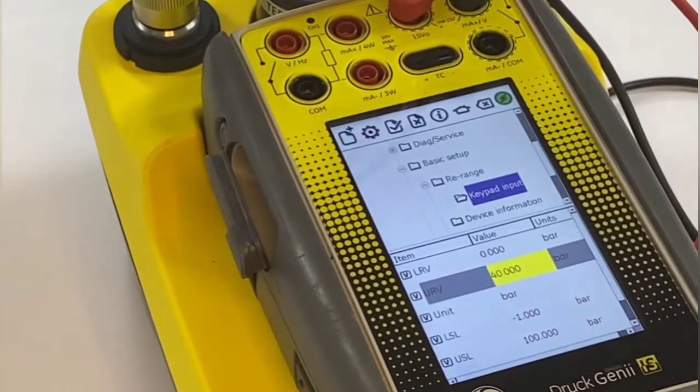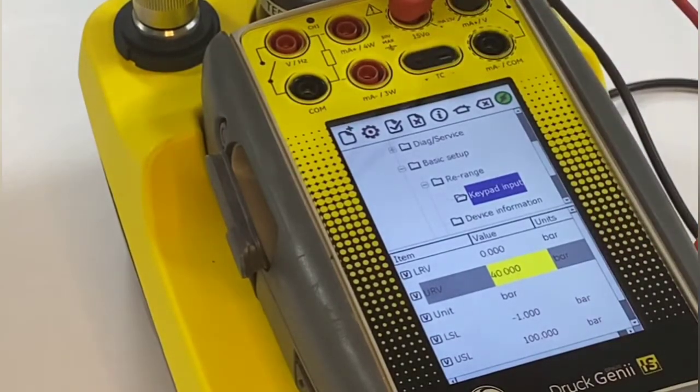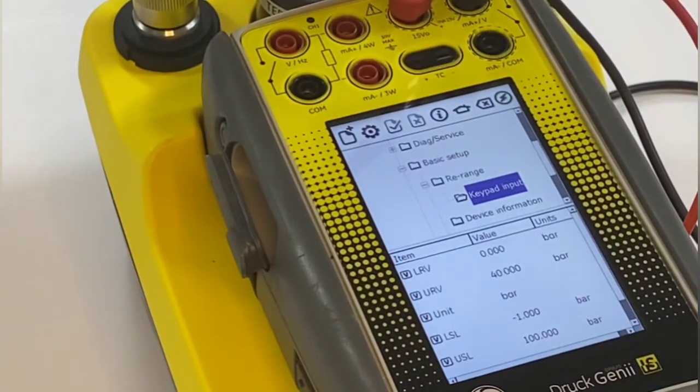So now LRV 0, URV is 40, unit is bar, we are fine. It's not applied yet, so we will use the tick to apply. So now the new settings have been stored to the transmitter. Now we can start our calibration.